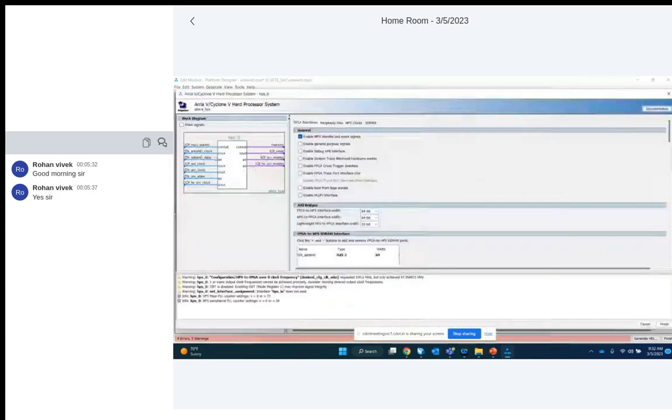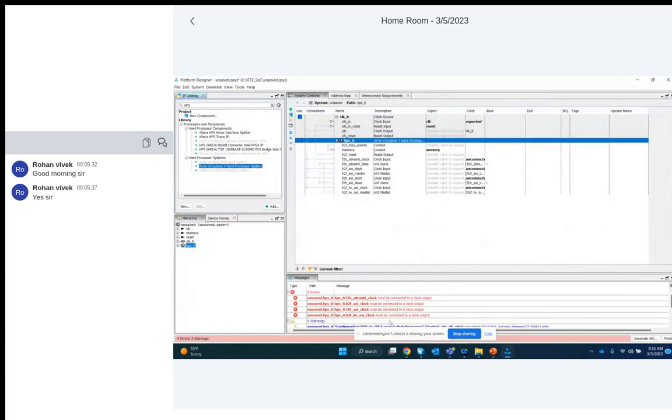So in the hard processor system, you can see that on the left hand side, the signals which say H2F, that means it is HPS to FPGA. When it is F2H, that means it is FPGA to HPS. Similarly, you can see F2H, F2H, H2F. You can see that, okay, they are belonging to FPGA to HPS category or HPS to FPGA category. Communication between FPGA and the processor or the communication between the processor and the FPGA. So we can click finish.